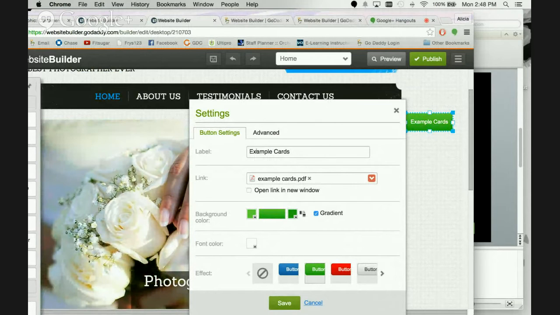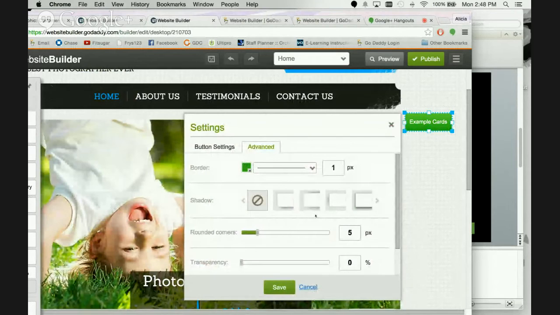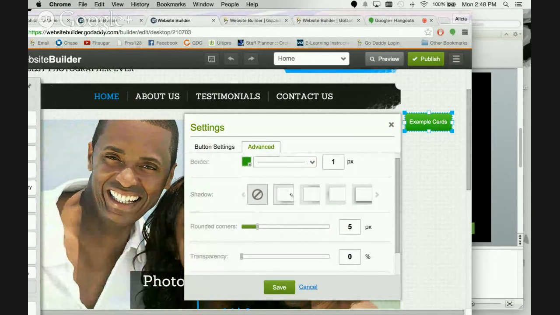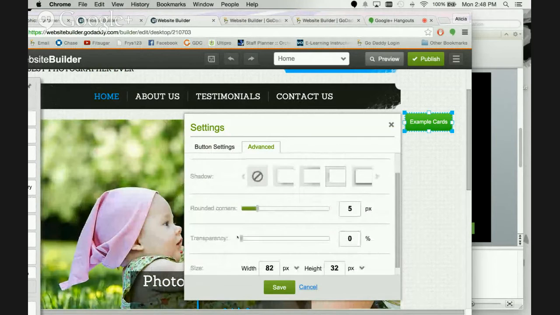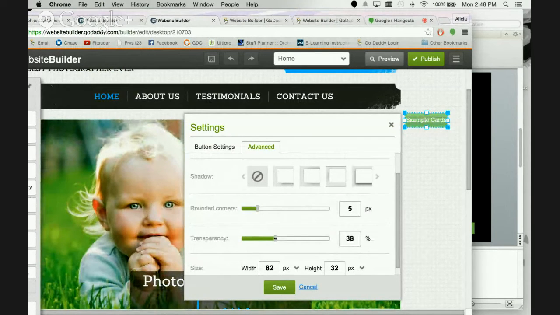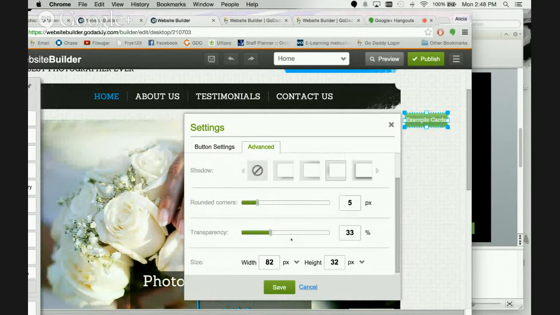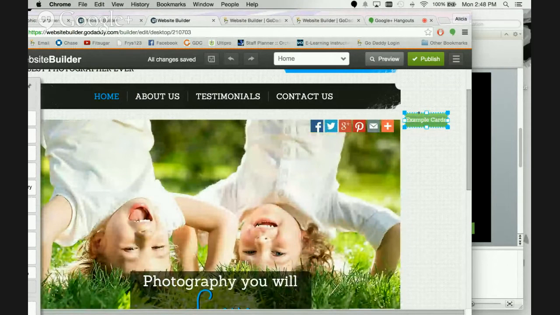Go to advanced. All right, let's take a look at advanced. And then bring it back over. There it is. So you can round the corners on it. You can change the way the box looks shadow-wise. You can even make it transparent if you want it to sit behind an element on the website. So obviously it's an advanced tab, so it's going to be giving you a little more advanced ability with it. So you want to make sure that what you're doing is going to work. But yeah, exactly. There we go.